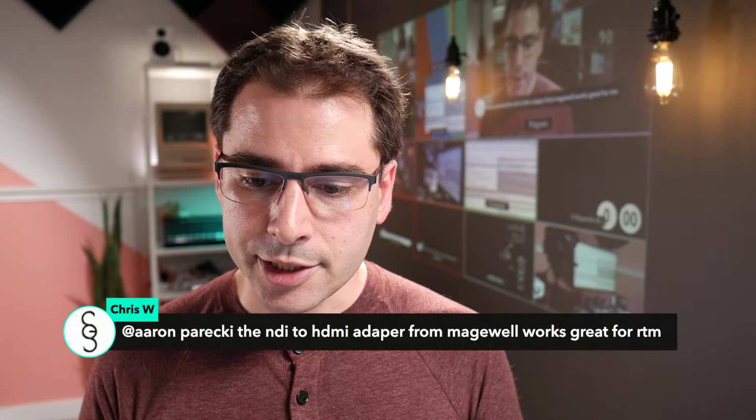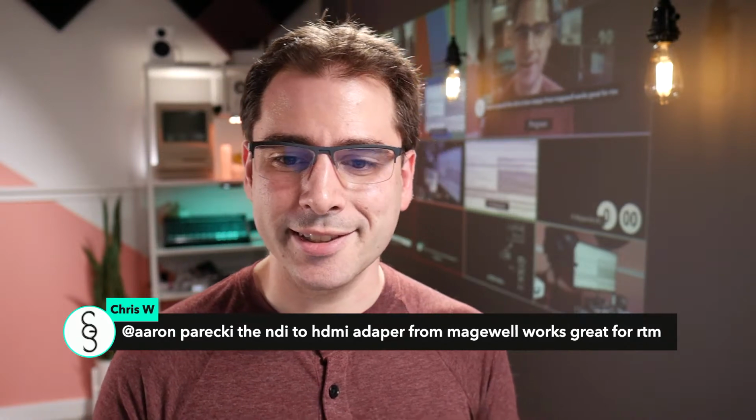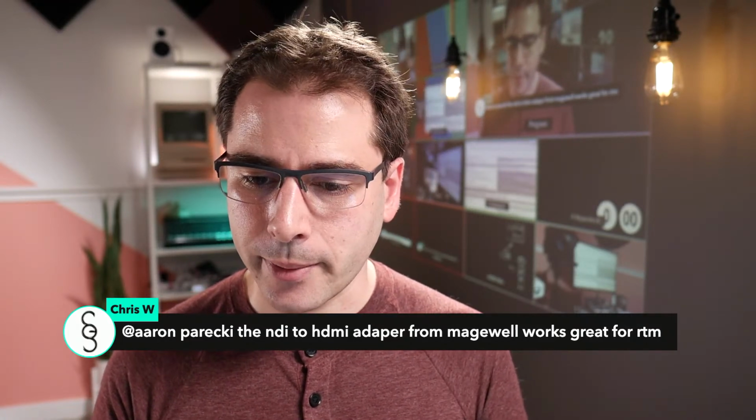Chris says the NDI to HDMI from Magewell works great for RTMP. That's funny. I wouldn't have expected an NDI thing to support RTMP, but that's good to know. I'll see if I can grab that one.